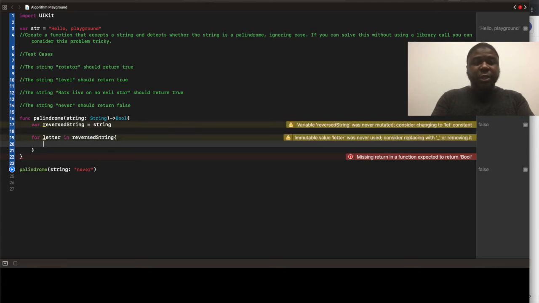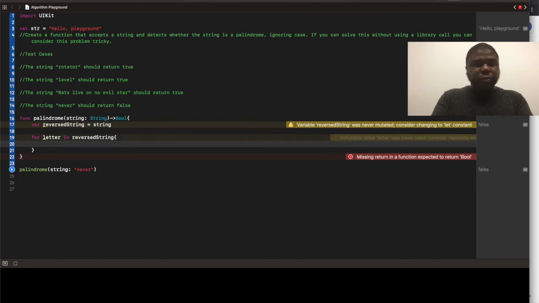And what we could do is every time we pass over a letter, we could insert that letter at the beginning of the string and chop off the last letter of the string. So we're inserting the letter at the beginning index and chopping off the last letter of the string every single time. And every time we insert a new letter in, the letters adjacent to it get pushed further down the line in the string. So essentially, we are reversing it in real time. Okay. So I'm going to print it out for you guys to get a visual of what I'm talking about. But trust me, it works.